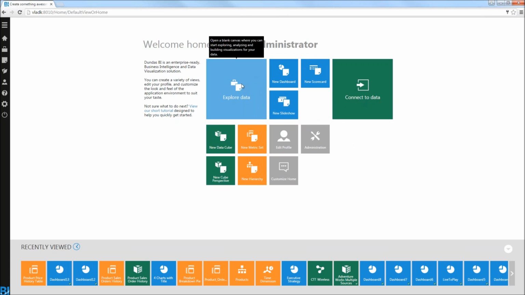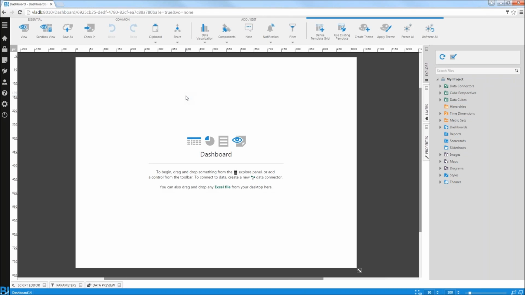So let's show you some features of the developer. So once again, I've just created a dashboard here. I won't actually be creating a dashboard. Instead, I'll be showing some features in this Explore panel. So one ability that the developer has is the ability to specify tags on certain objects. So you'll see here there's a search function built into Dundas BI. So if maybe I don't know where everything is located, but if I know what data I want to find, I'll simply be able to search for it.